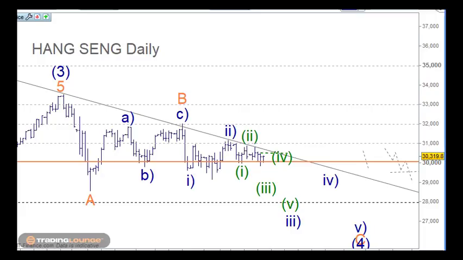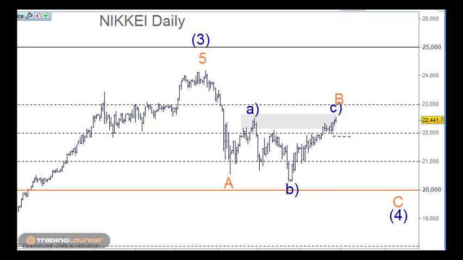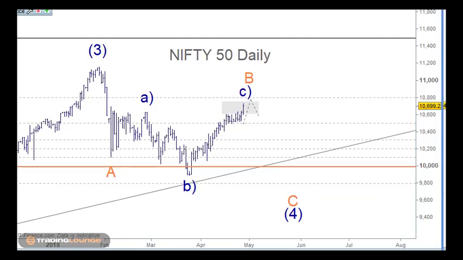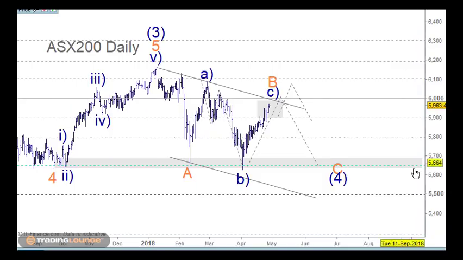It's different. It's same but different. So the Nikkei is the same, the Nifty's the same, and the Australian market's much the same as well. Slightly different, but it's there. So what we've been doing is looking at 5 waves moving up through here. It hasn't been an easy count in this section. Some of the moves are okay.